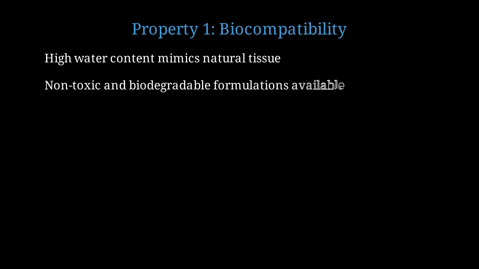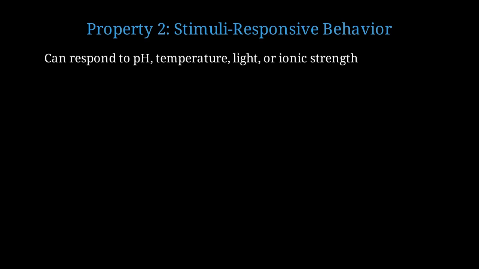Many hydrogel formulations are non-toxic and biodegradable, breaking down into harmless products that can be naturally eliminated by the body. Materials like alginate, chitosan, and certain synthetic polymers offer excellent biocompatibility. The second remarkable property is stimuli-responsive behavior. This is one of the most exciting aspects of modern hydrogel design. Hydrogels can be engineered to respond to various environmental stimuli, including pH, temperature, light exposure, and ionic strength. These triggers cause reversible changes in swelling or structure.